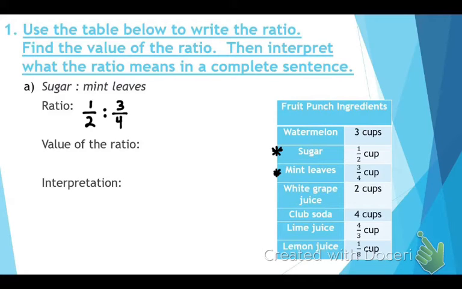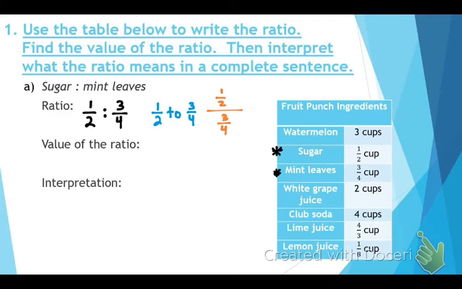This is how I chose to write the ratio, but if you remember, I've taught you a few different ways. You also could have written it as 1/2 with the word "to" 3/4. And finally, what's the last way we could have done it, class? 1/2 over 3/4. When I ask you to write a ratio, I do not care which way you write it, but you will not need to write all three. In order to find the value of the ratio, the key word is to divide. Very good.